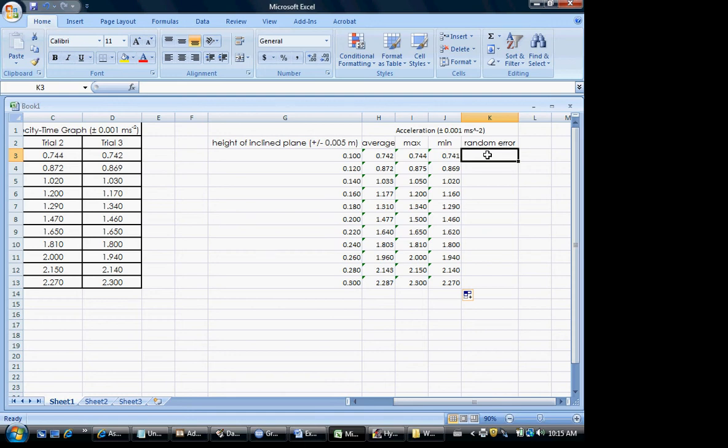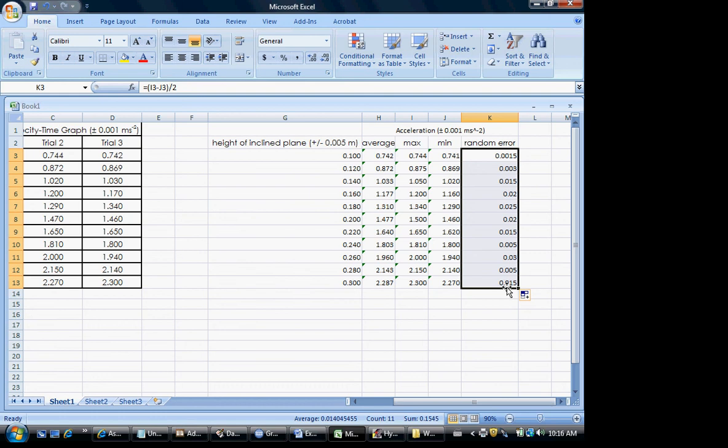So, the random error, how do you calculate it mathematically? Well, it's the difference between your max and min divided by 2. It's like saying your biggest range divided by 2. So, equals max, I do parentheses, the maximum is actually in this cell here, which is I3, and I subtract the contents in this cell, the minimum, J3. Close my parentheses and I divide it by 2. Again I see the value, I click and drag bottom right hand corner and it repeats the calculations automatically.